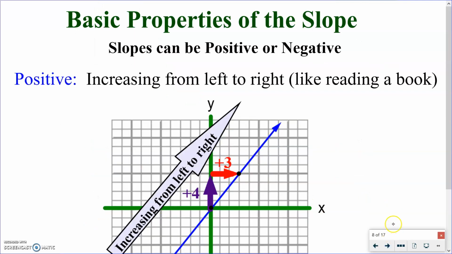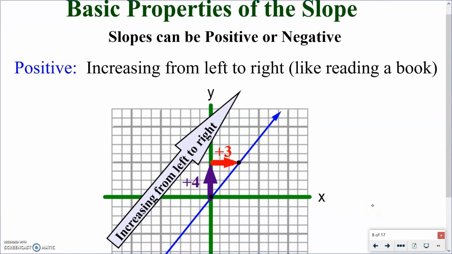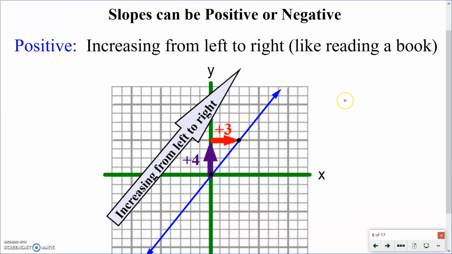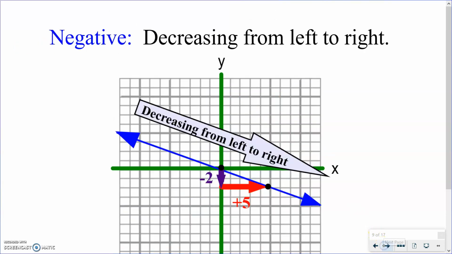All right, a couple things about slope. We're going to be doing some algebra review here because we're going to talk a lot about parallel and perpendicular lines on the graph tomorrow. Positive slope is increasing from left to right. I also think about it as a little guy walking on top of the line across the paper in the direction we read, from left to right. He would be walking uphill. That's a positive slope.